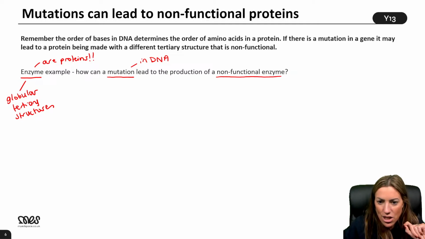Felicity says the mutation can change the order of bases in DNA, which can change the amino acid sequence in a protein. This can affect the tertiary structure of the protein, and the active site will no longer be complementary. Yeah, insulin has a globular structure. The sequence of amino acid may change, which would change the R groups that are present. Nice. Jay has even named, and Priscilla and Grace, yeah, you've named some of the bonds.